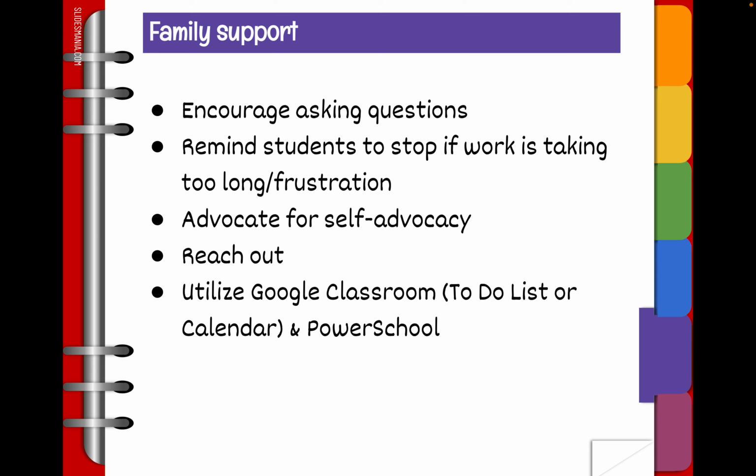I would also advocate for self-advocacy. So I like to remind people that students are 16, 17, and 18 years old, and it's a really awesome skill for them to reach out to a teacher, for example, if they're having trouble, or if they have a question, or if they need to communicate perhaps something that might be going on in their lives. You, of course, may feel free to reach out if there's something that is perhaps going on at home that you would like me to be aware of. And then otherwise, utilize Google Classroom, utilize PowerSchool to see what your students might be working on and whether they're missing any assignments.